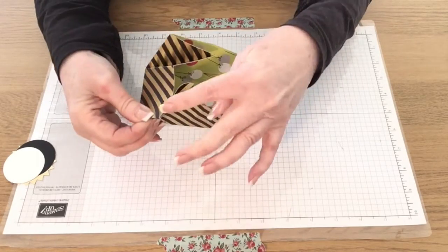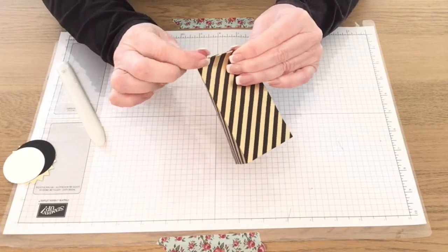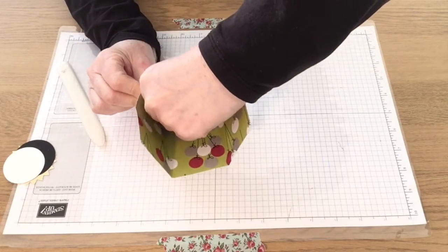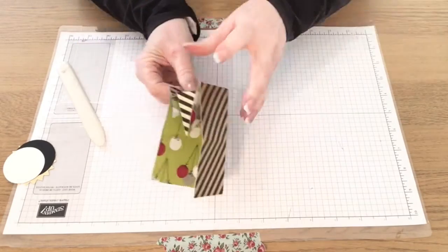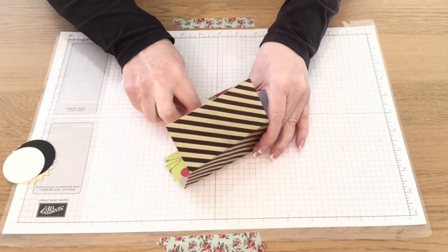Line them up on the open edge and then squeeze in this corner. And then again, just put your fingers inside the box and then fold that down and burnish it.